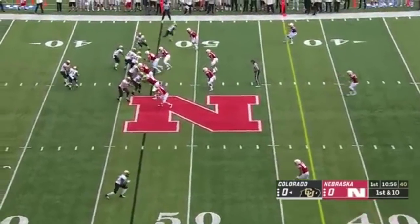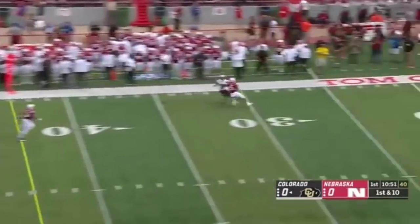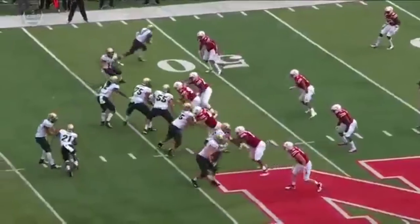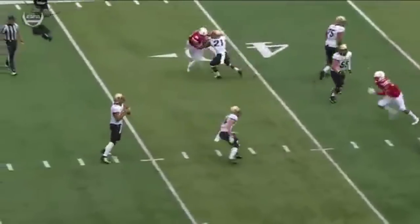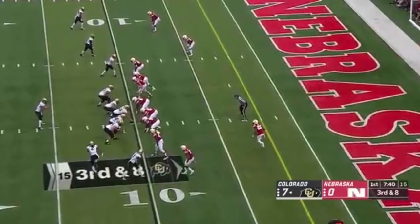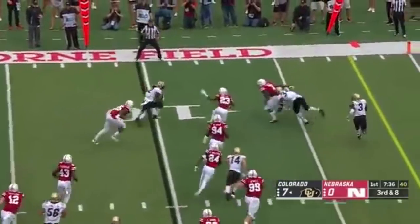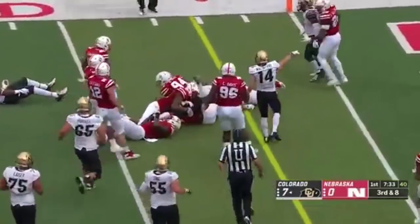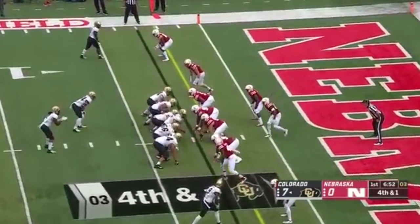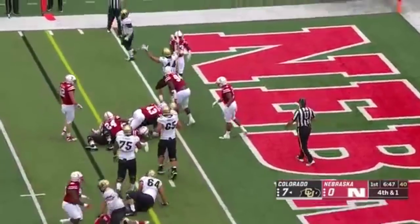Understanding the defense with a trick play — it's a flea flicker back to the quarterback off the reverse, down the sideline for Chanel. The fly sweep action, one-on-one at the yard line. Chanel in the flat makes a man miss, gets to the five, reaches the ball out. LaVisca Chanel lines up in the Wildcat on fourth down and a yard, moves the pile, he's at the goal line and he's in for a touchdown.